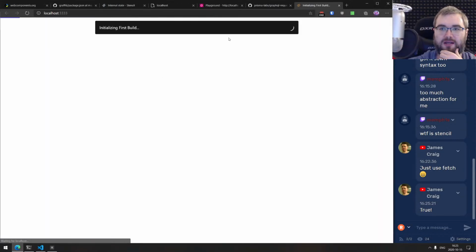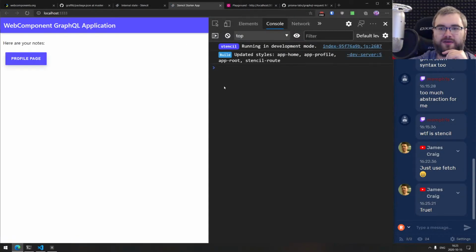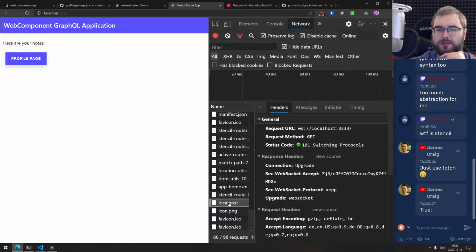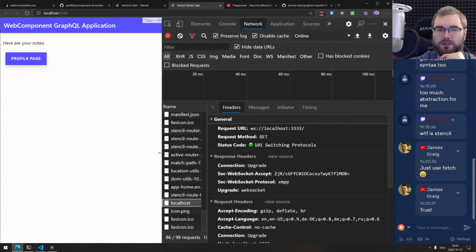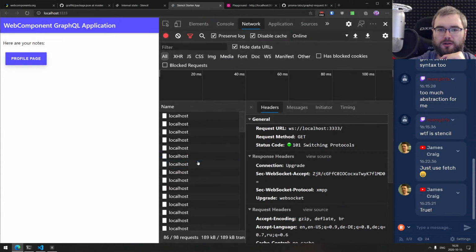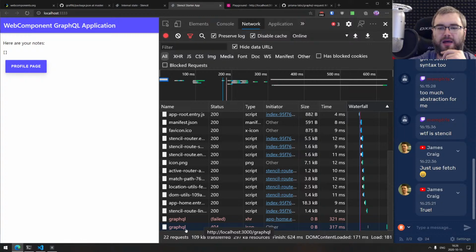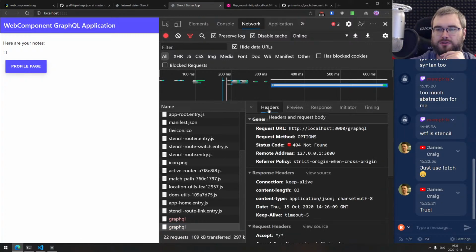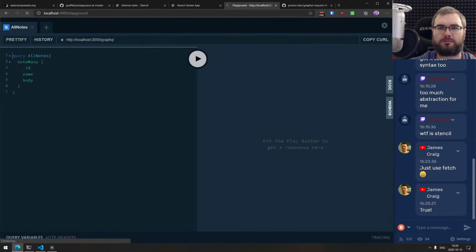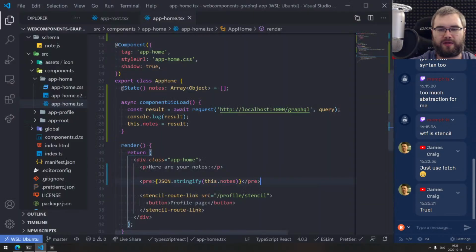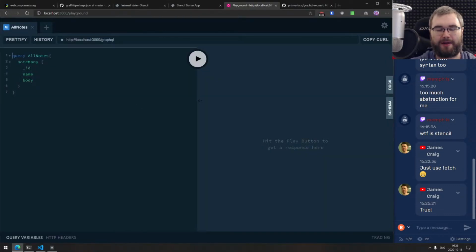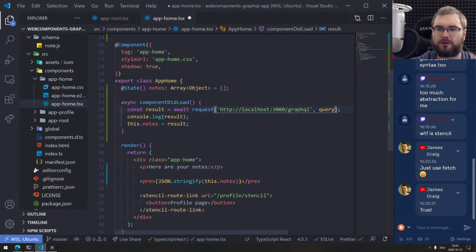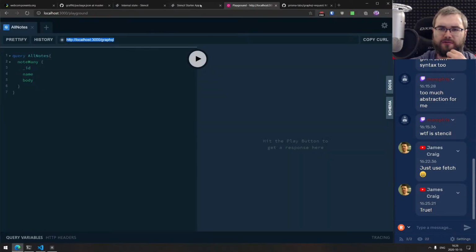Okay. Fine, let's see. Please open here because I have the DevTools running. Where's our request? Localhost, no, that's not it. Where's our XHR? Okay, wait a second. Where's my request? Yeah, there we go. There it is. 404 not found. I'm sorry, what? Okay, localhost 3000. GraphQL. Is it GraphQL? What is my backend? Yes, it is localhost 3000. Did I make a typo or something here? No, I didn't. Okay. Why is it not found?